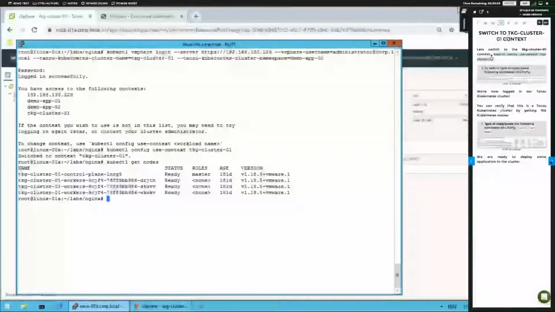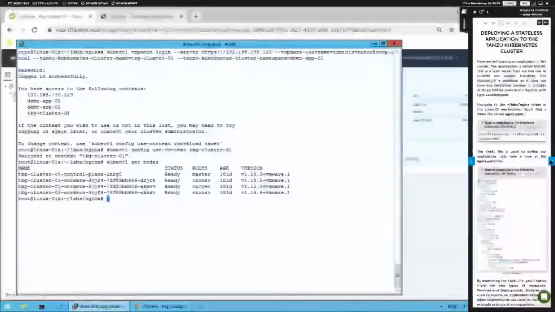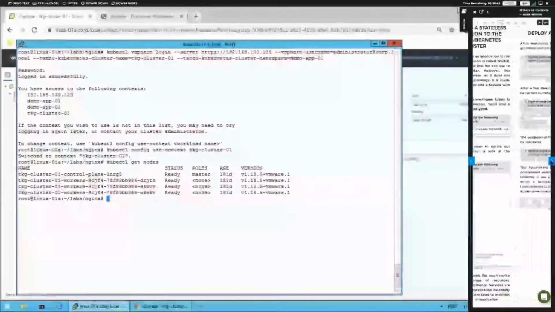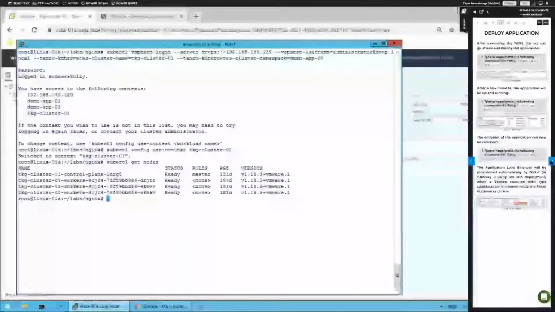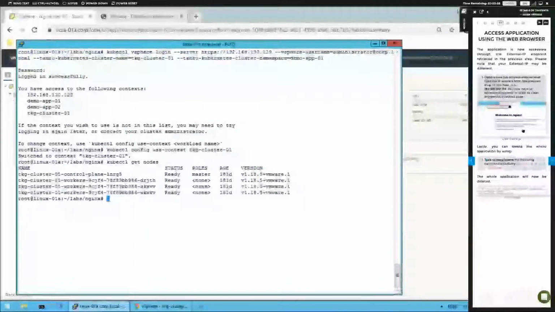So the next step of this lab, we'll also talk about deploying a couple of applications. So first of all, it'll go through and have you deploy Nginx, which is a stateless app, so it doesn't have persistent disk. It just deploys the application and takes you through that, so you can work through that on your own. And then there's a second part, asks you to show how to get to it through the web browser.